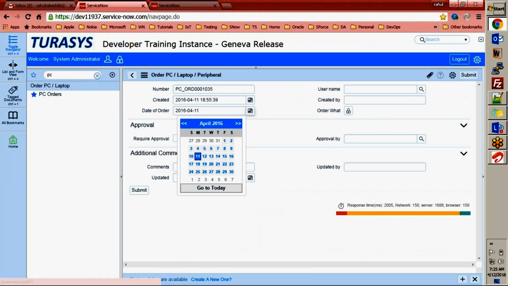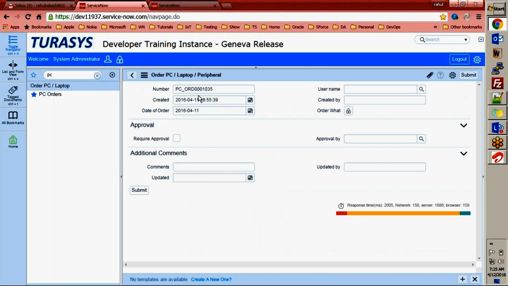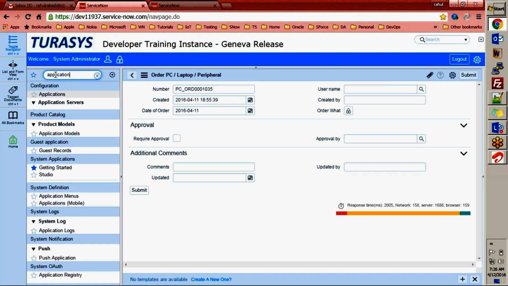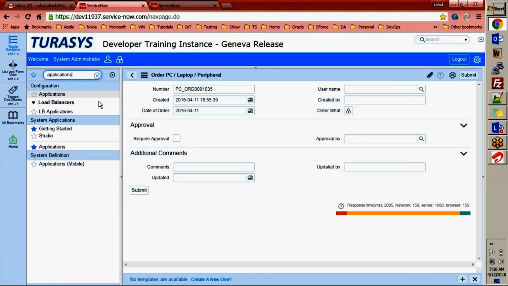You can pick a date, and so this is a date time field, and this is just a date field. So I have chosen different controls to show you how you can use them on your forms. Now before we submit this record, I'll go back to the application and show how we are able to do that.